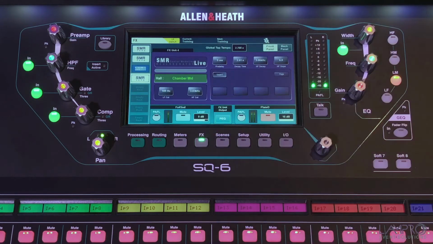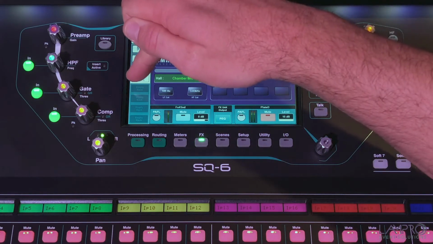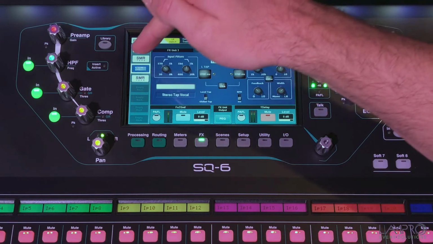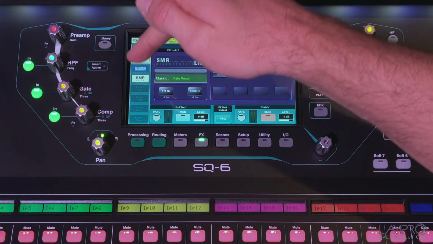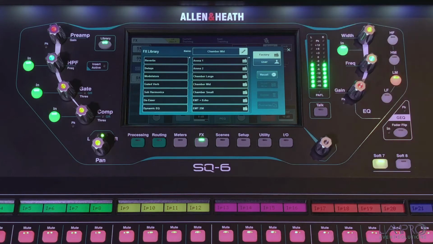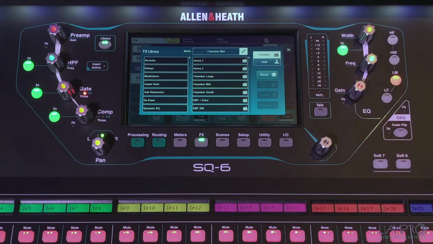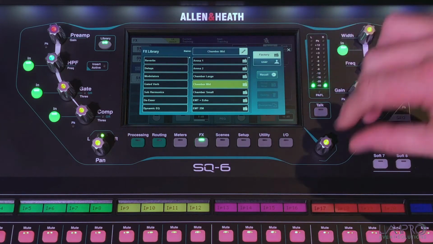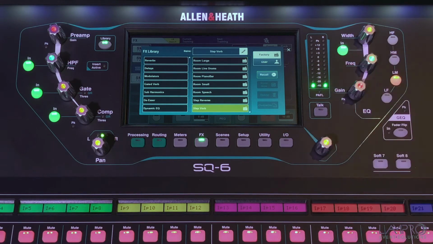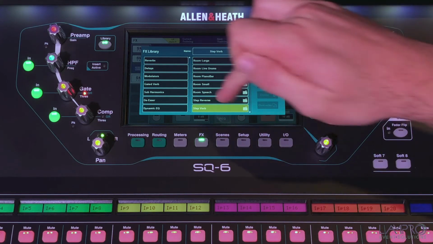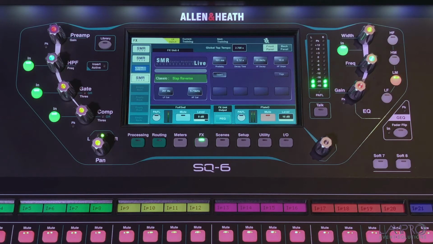The Effects button will show you all the different effects engines that can be accessed in the effects library that can be assigned to any of the 4 effects units on the left over here. So if I wanted to change one of the effects units, I simply press on the selected effects unit, either 1, 2, 3, or 4. I press the Library button, where I'll get different options for reverbs, delays, modulators, whatever you prefer, and you can select the desired effect with the rotary fader at the bottom here. Let's recall that effect into effects unit number 4, and I'm ready to go.